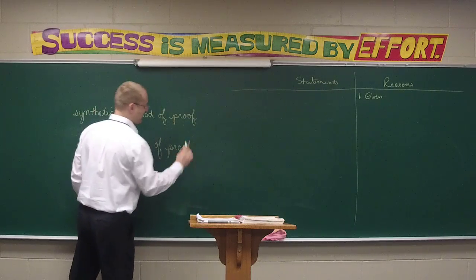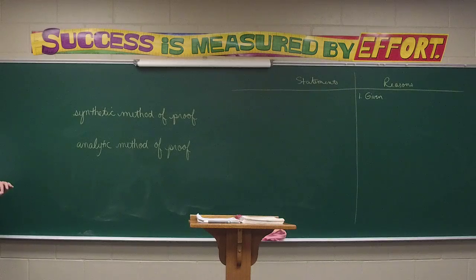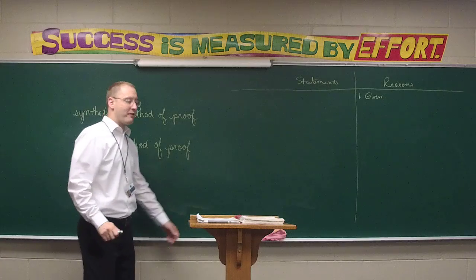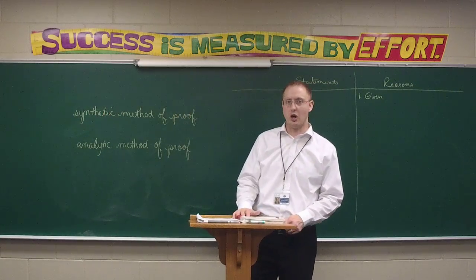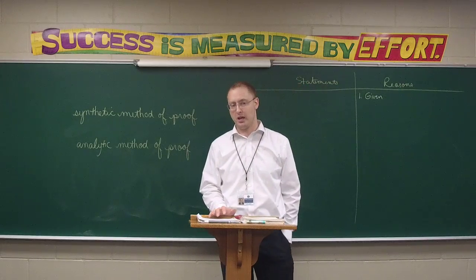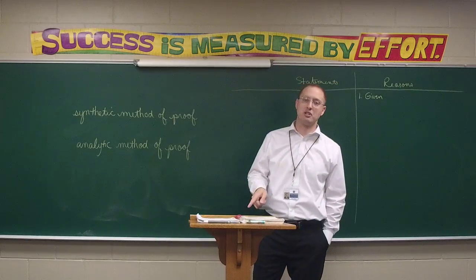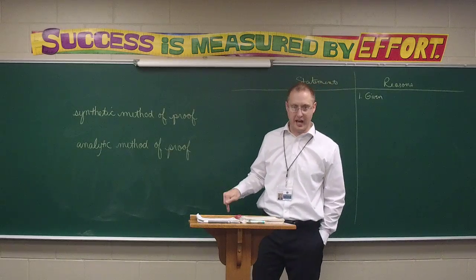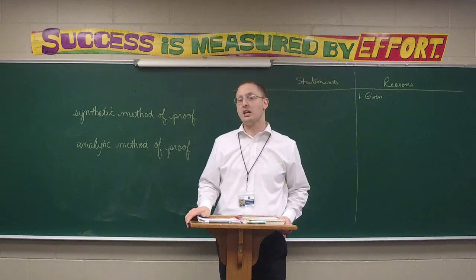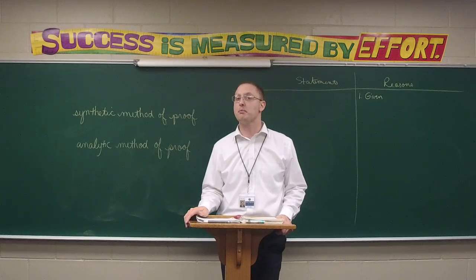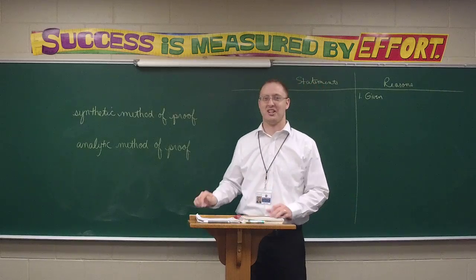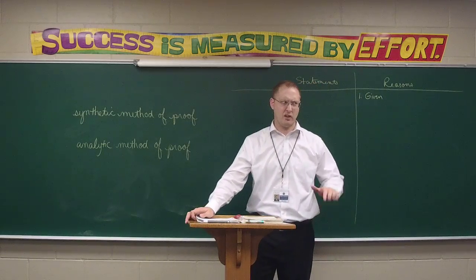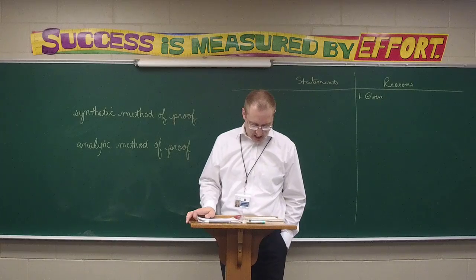Now, in its strictest sense, to do a proof using the analytic method, you would begin, here's your definition, begin by focusing on what is to be proven. Begins by focusing on what is to be proven and determines which statements are needed to reach that conclusion. The analytic method of proof begins with what is to be proven and determines which statements are needed to reach that conclusion. The analytic method of proof.